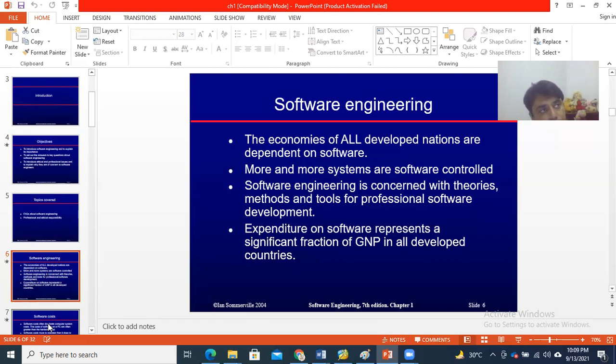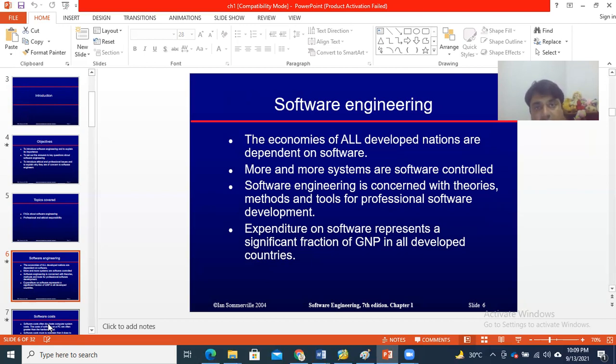Secondly, it is supported by the fact that more and more systems are software controlled. If you look around, you will realize that everything is controlled by software. Whether it is your digital refrigerator, controlled through BIOS embedded software, or temperature gadgets and weather forecasting, where you simply open weather.com, that is web-based application software that helps you understand. Now systems are software controlled.